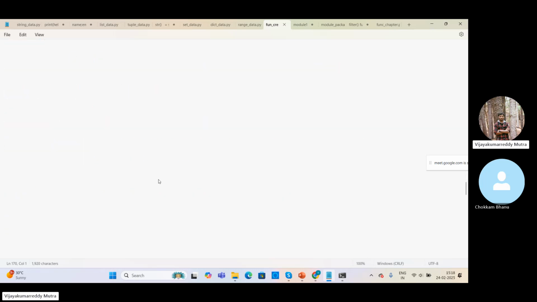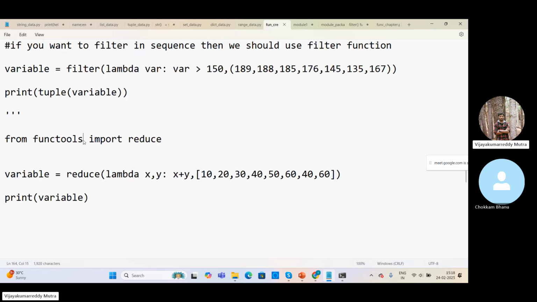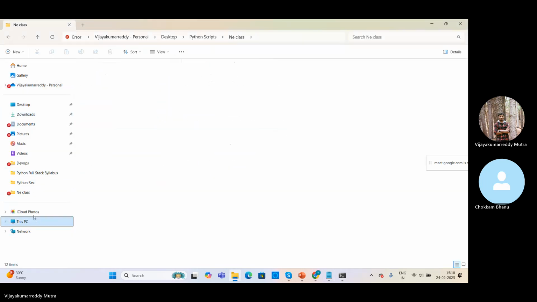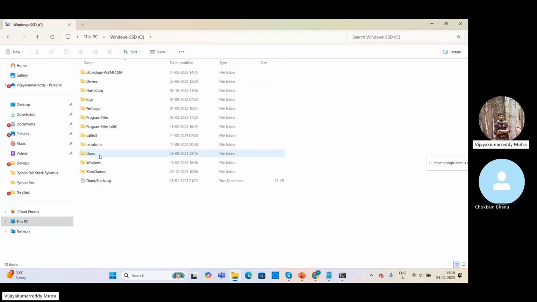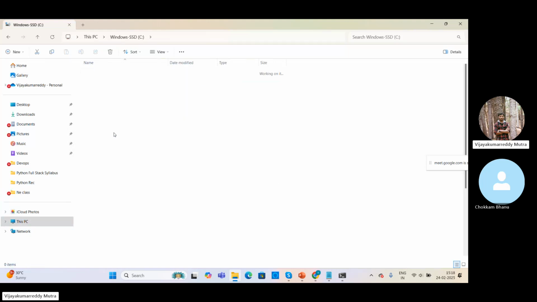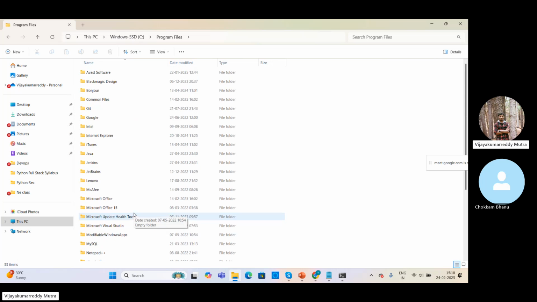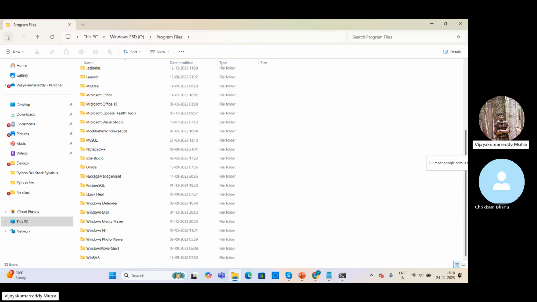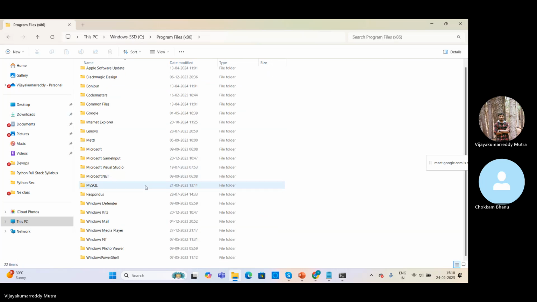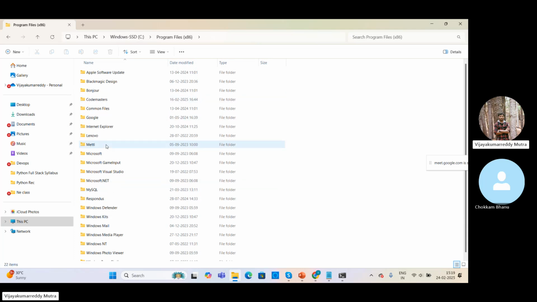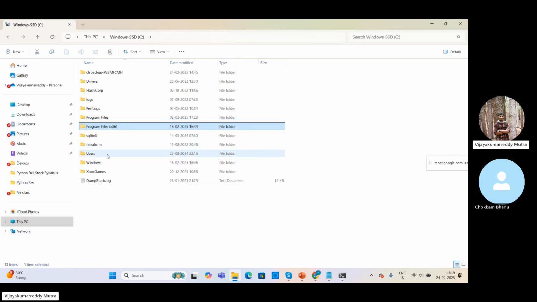Earlier you guys saw this one before that. This one is called a module. This one, function tools, is a module. So they might have created one Python file, function tools.py. Those and all you can see in the Python installed place somewhere, might be program files. You can see any Python, guys. If you don't see, let me know again. Somewhere it should be there. Python.